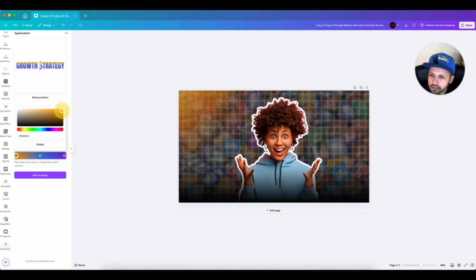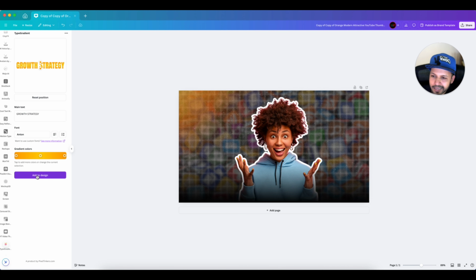I will copy the color code over here so that I can apply the same to the second one. Just apply that one over here. For the middle one we will select the same, but now we will change it a little bit lighter, so you can keep it over here, or else we can simply drag it to a little bit yellow. Okay, we can go to the corner. So that is the gradient we have created.